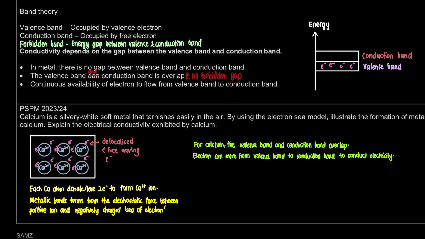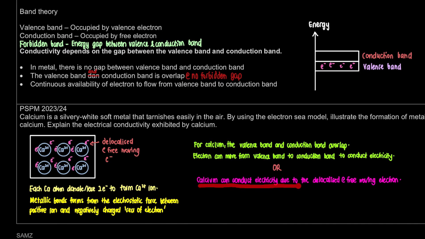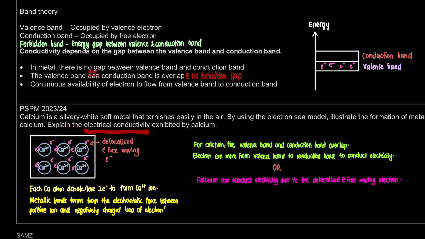Once electrons are in the conduction band as free-moving electrons, calcium can conduct electricity. This is how to explain it using band theory — it's very simple. Alternatively, you can explain it in terms of free-moving electrons: calcium conducts electricity due to delocalized or free-moving electrons. For conductivity there are two explanations — band theory or the electron sea model — depending on the question. That's it for this video on metallic bonding and band theory.